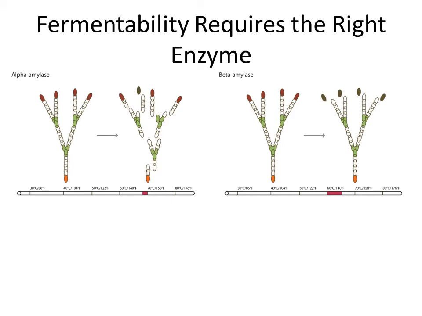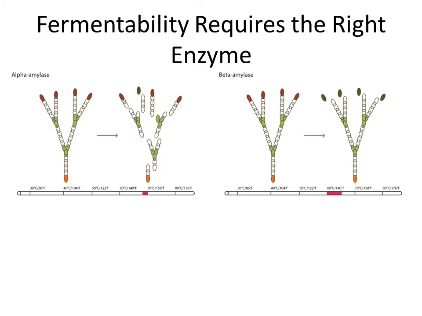So that's a lot of talking, but the main point is what you need in order to convert a branched complex structure like this into something fermentable like simple glucose molecules is the right enzymes. And in the beer making process, there's a couple important classes called these, alpha and beta amylases. You're not going to be tested on beer making.